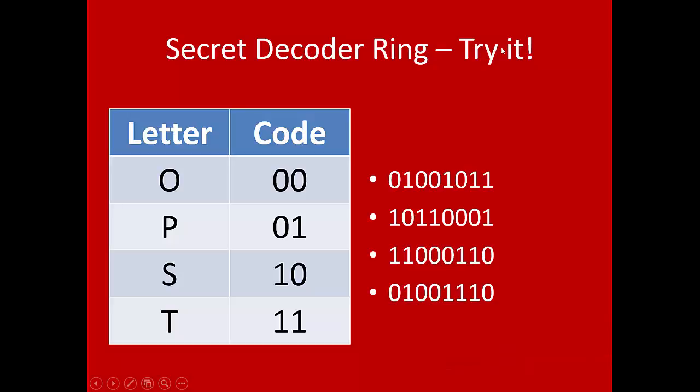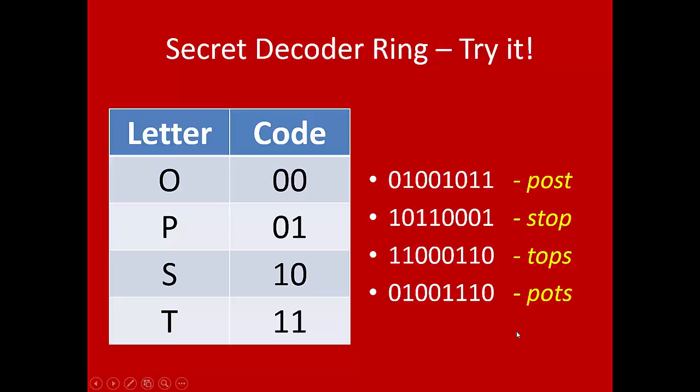Okay, welcome back. Hopefully you have given yourself some time to figure out what these are. I'll show you the answers to these encoded words here. They are, ta-da, what you see right there. Just to go through one of those, like the word post right there: 01 is P, 00 is O, 10 is an S, and 11 is a T, and so that's the word post. As you go through that, that's how you would get those four different words.